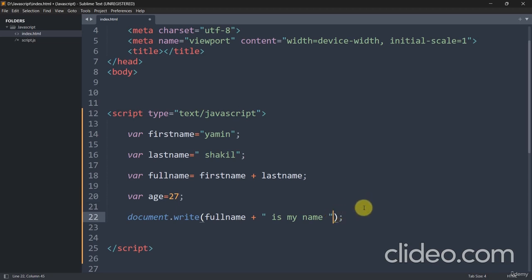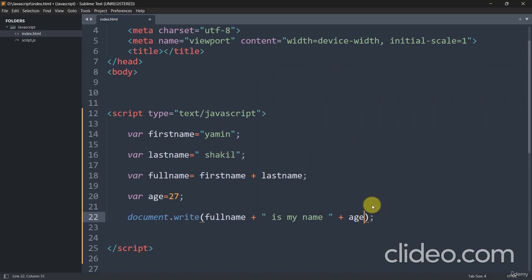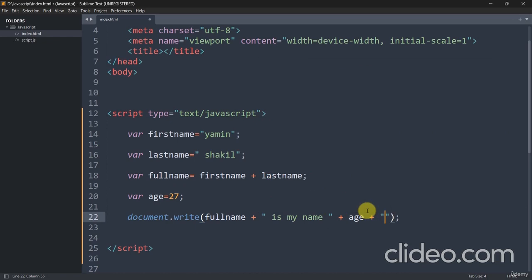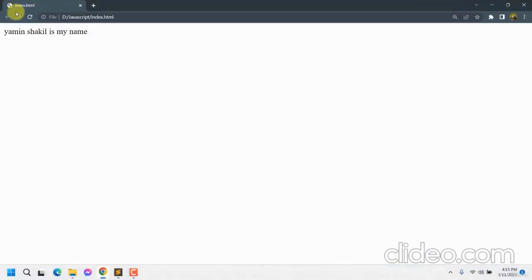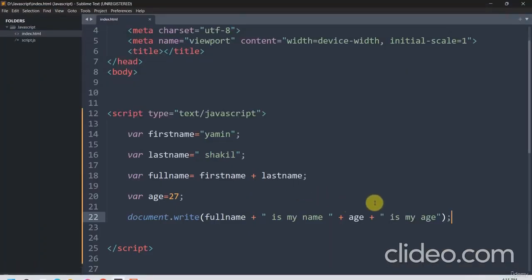So right now we can just give another plus, and we can just say over here age, so it will show us the age after the name, and let's say 27, and then we'll give another plus and another double quotation, and we'll say is my age. So let's save it, then let's just refresh our browser, and here you can see Yamin Shakil is my name, 27 is my age. So I hope you are clear how you can add string in JavaScript.